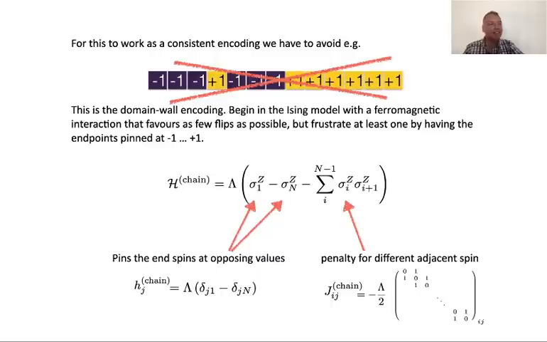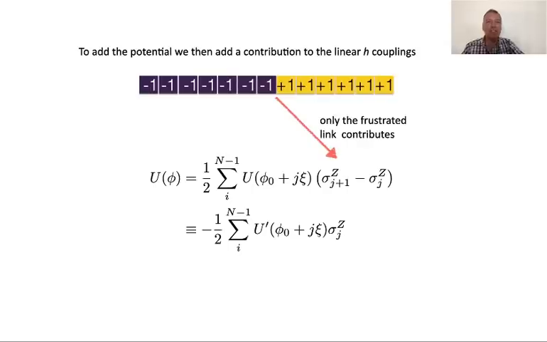Right, so that's the field setup, and then what we want to do is add a potential, which is actually quite simple to do, because all you need to do is to make sure you add a term which only contributes at the position of the domain wall. If you look at this set of linear terms, you see I'm going to get nothing where adjacent spins are the same value. I'm only going to get something where they have a different value. So I'll get just a contribution there at the domain wall, and then I multiply it by the potential there.